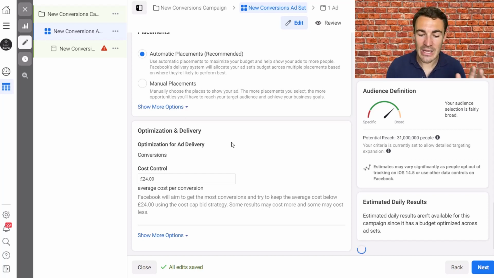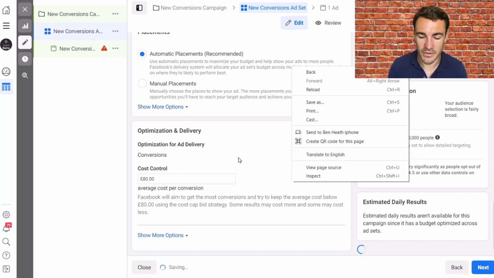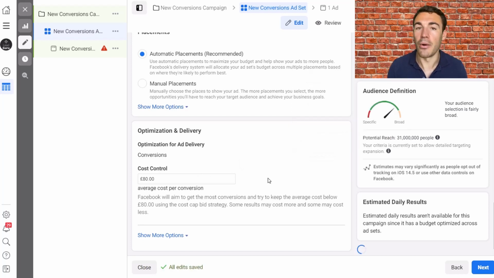If you're introducing a new ad set, because obviously if we're using CBO, you've set up a cost cap at the campaign level, and then at the ad set level you're introducing cost control. If you're using CBO and want to introduce a new ad set where you're testing a new targeting option, I've already mentioned you don't really want a cost cap in place. You can just go ahead and put this at something much higher. We've done that quite often. And that will basically allow that ad set to run without an issue. Then once you've got an average for that ad set, you can bring that cost cap back down to something that is actually going to come into play and be more appropriate. Okay, so hopefully that's been useful.